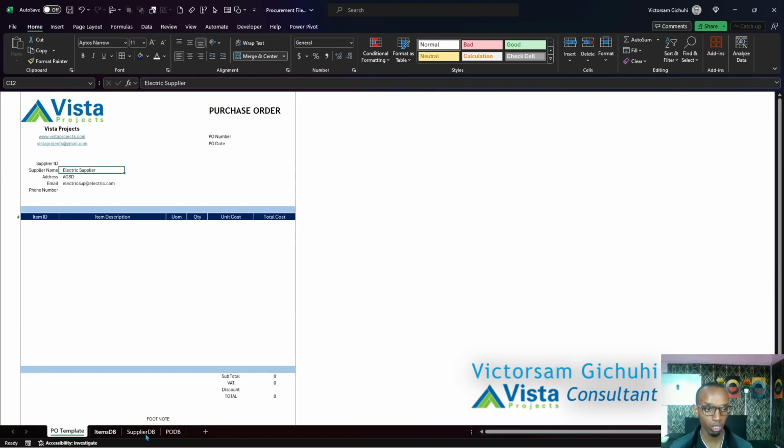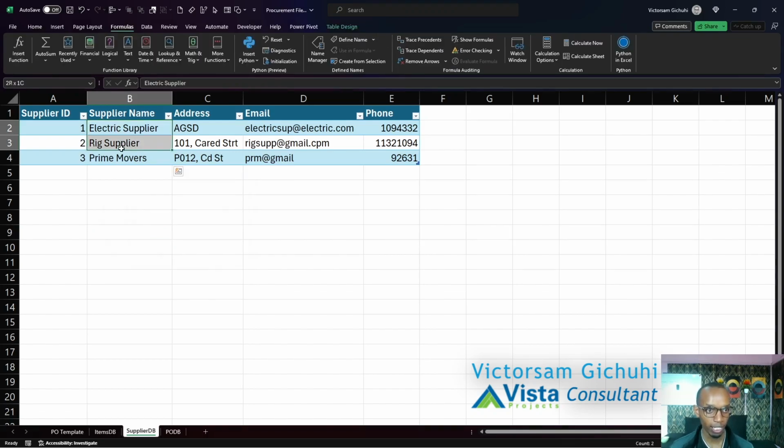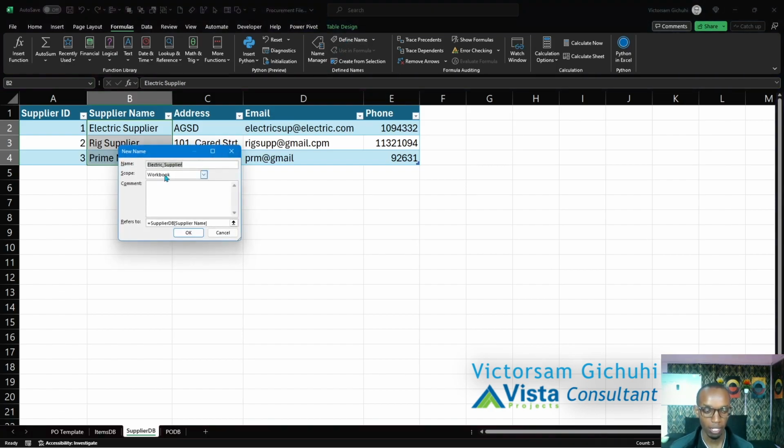And the first named range we are going to create is our supplier names. Highlight the entire column of your supplier names, excluding the column head, and make sure you've not filtered the table. After you've highlighted all the values in the supplier name column, go ahead and click on define name.